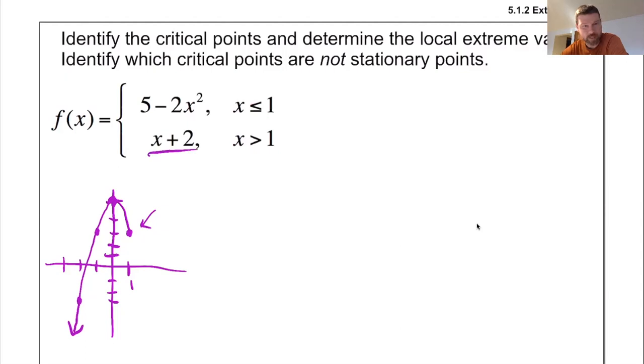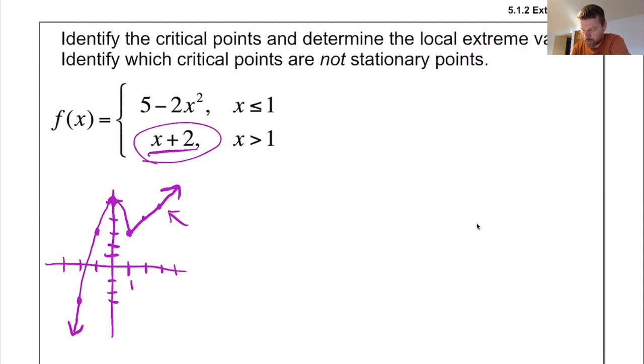Now I'm going to do x plus 2. I'm going to do the same thing. I'm going to plug in a 1, plug in a 2, plug in a 3, continue that one. All right, there it is. We should not be surprised that that is a linear equation. It's a line because that's a graph of a line with a y-intercept of 2.